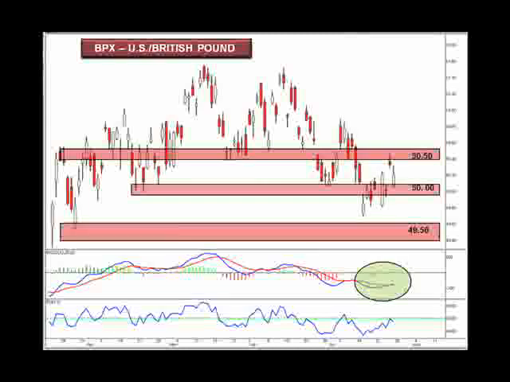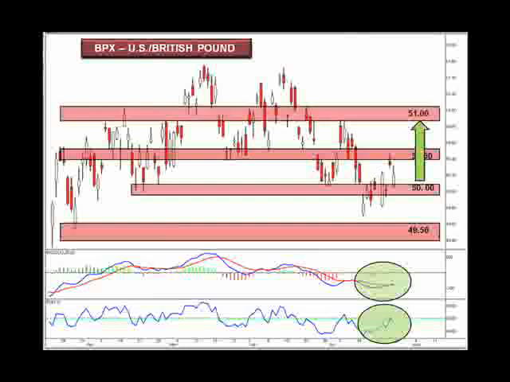One thing we need to keep in mind is that our MACD is suggesting that we are in a little bit of an uptrend, or at least the start of one. However, our RSI seems to be rejecting in here at the 50% level. If we do see a consolidation at that 50 level here and a bounce off of that, we're likely to see the BPX pair value play up in towards that 51, and we'd look for a little bit of resistance there.